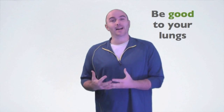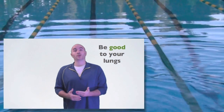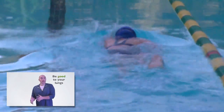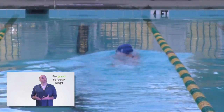All right, now this is one of the most important things with breathing. You need to make sure you develop a nice pattern with breathing, meaning you need to do it at a consistent rate, whatever you choose. If you're gonna breathe, let's talk about freestyle. If you're gonna breathe every stroke, make sure you breathe every stroke. If you're gonna breathe every other stroke or every third stroke, whatever your coach has you doing at the time, make sure you're consistent, because your lungs will be much more efficient if you're good to them.